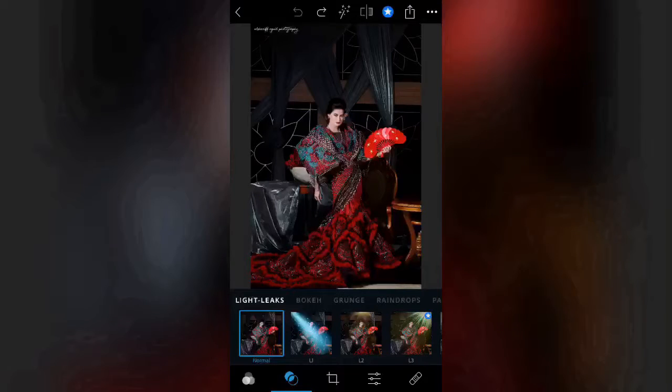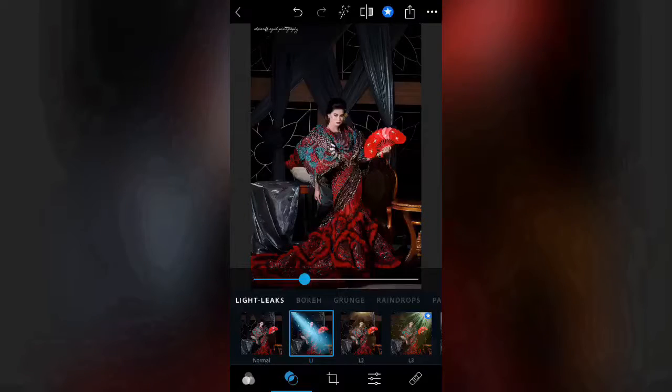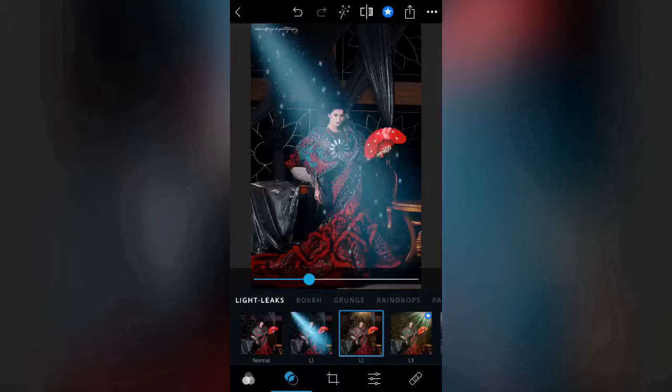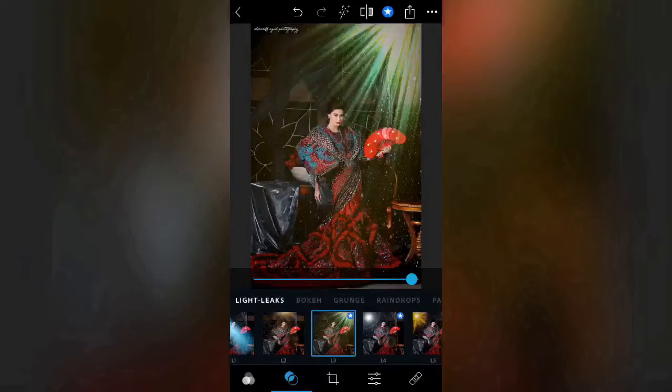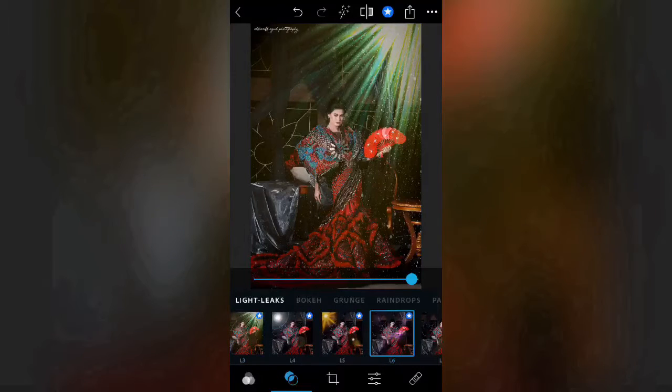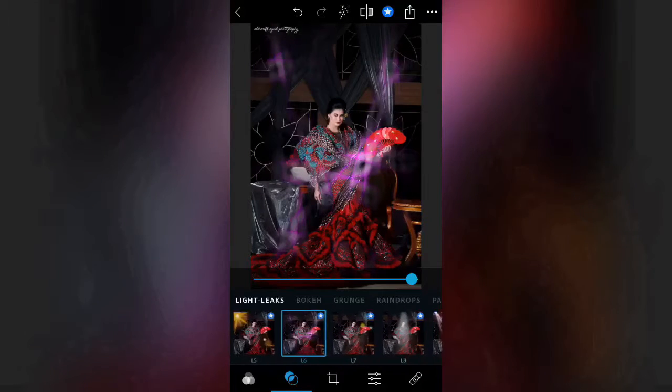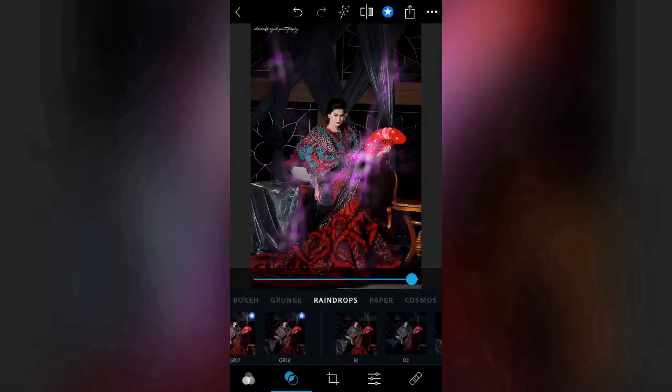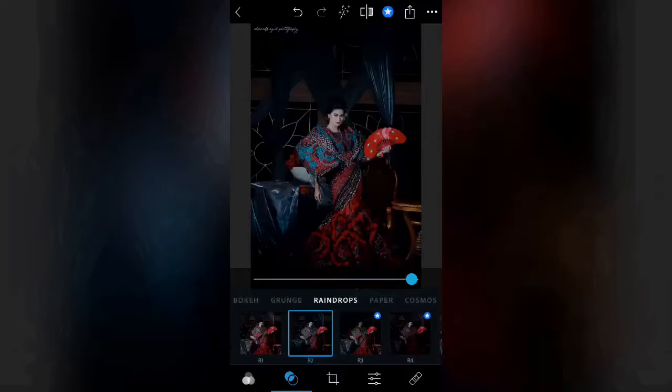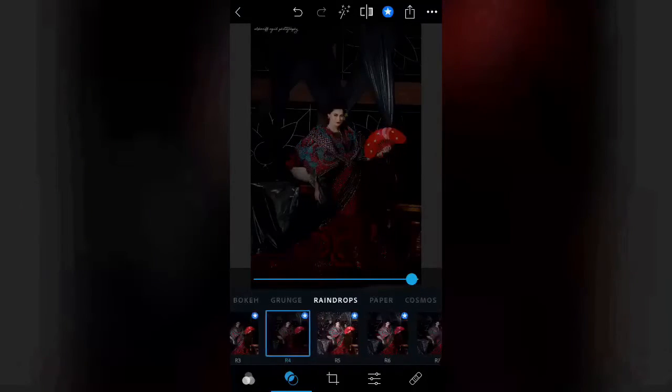After using the right filters for your photo, let's move on to the next one, which is the overlay. Here you can add some preset PNGs to your photo to make it more appealing. You can add some lights to your photo, and some of them are not free. I think it costs $1 for a PNG. If you want to add water drops to your photo, yes you can, but again, it's not free.